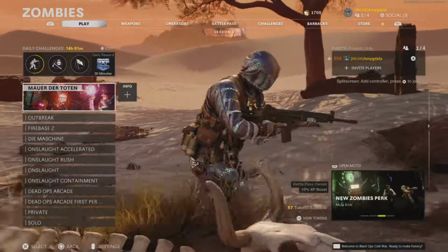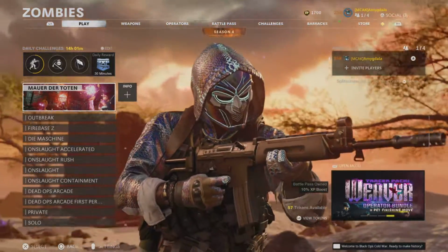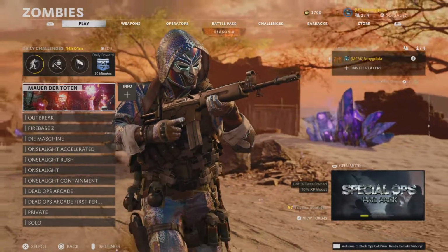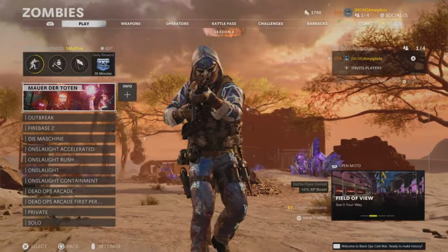In today's video, I'm going to be doing essentially a tour of the new zombies map MAUER TOTEN, and going over things like how to turn on the power, how to get Pack-a-Punch unlocked, and then the locations of all the different perk machines.